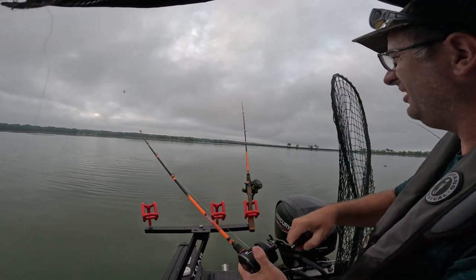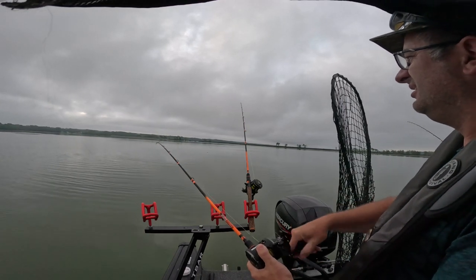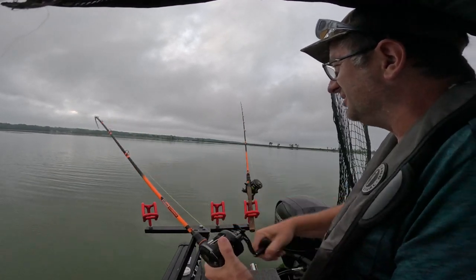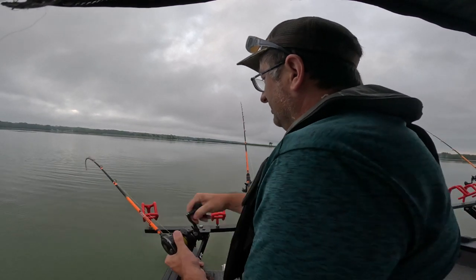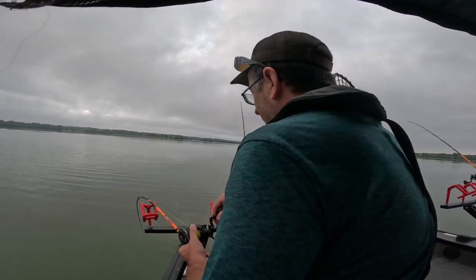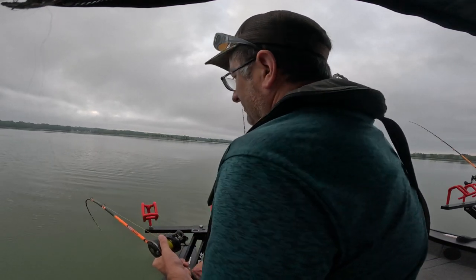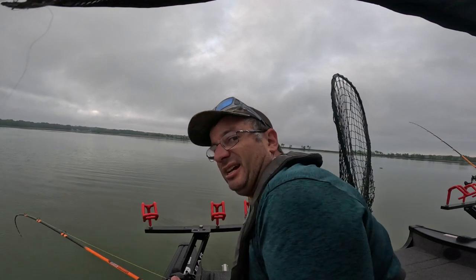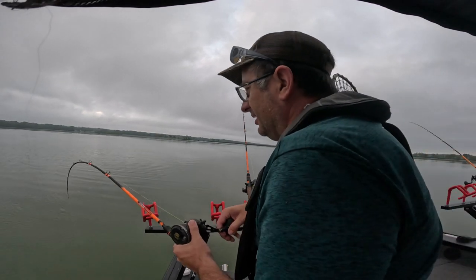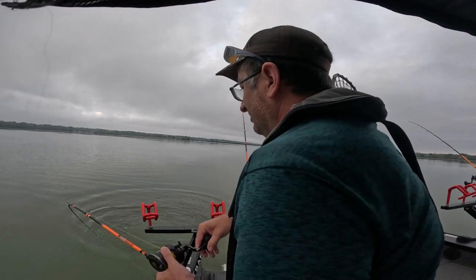What the heck? Wow, did he really take off? He's on — wow, he really took off. Usually catfish don't make those bigger runs, but it kind of surprised me there. I think it's a pretty decent fish. They're keeping that rod buried. I'm probably gonna need the net here. Yeah, that's a good fish. Good way to start the morning.